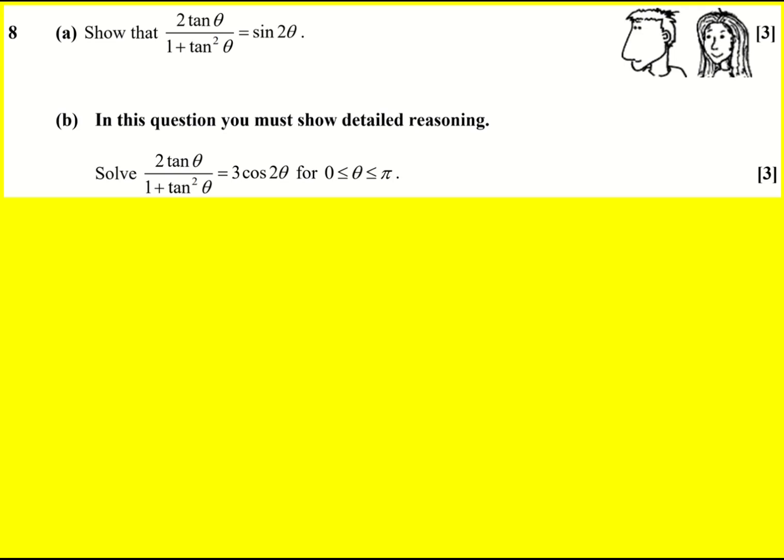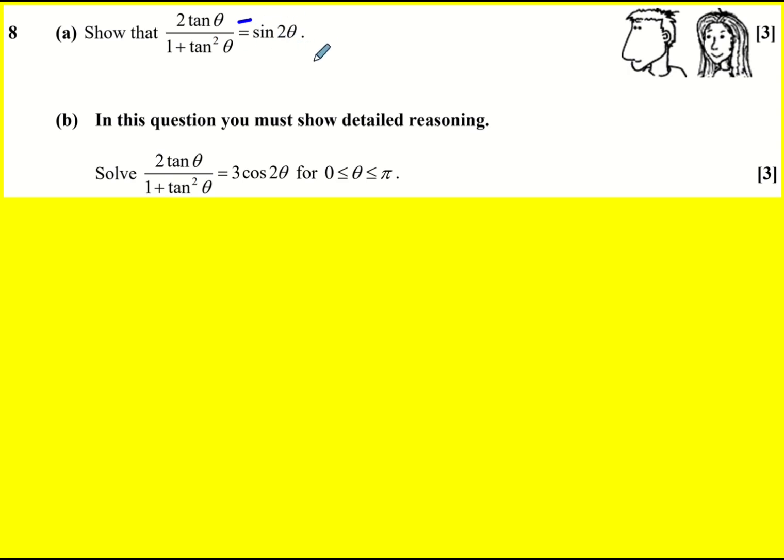First, we're asked to prove a trigonometric identity. It says equals, but actually this is true for all values of theta. Now, sometimes you want to start from the left-hand side and get to the right-hand side, sometimes vice versa. Sometimes it's good to maybe just have a little think about both.